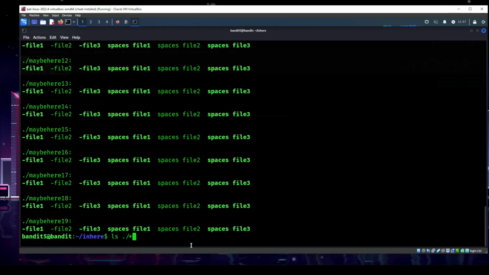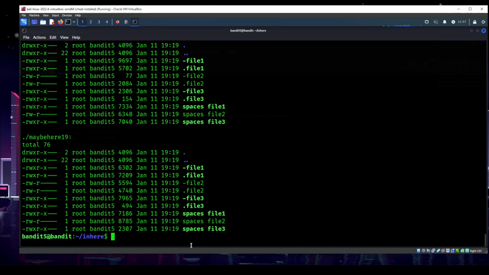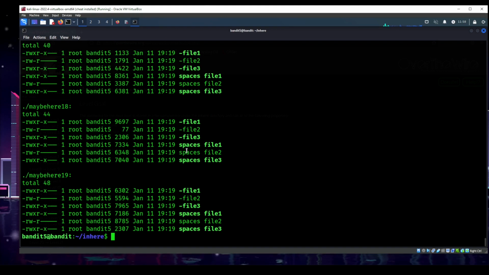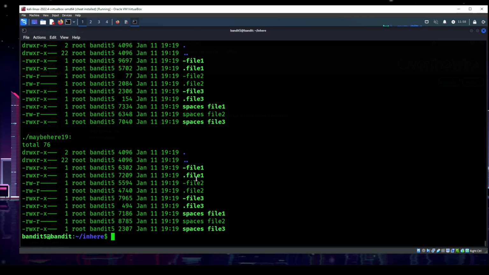And if we take this further, we can do -la. We can actually see every file within every directory, but now we have the very important information of the permissions, the size, and we also have all of the hidden files that are in these directories. If we were to just search this with the -l, we would still get these files, but there would be many of them that we don't get because they begin with a period. So we need to make sure that we include that -a, because you can see that there's quite a few files here that begin with a period that we would be missing before.